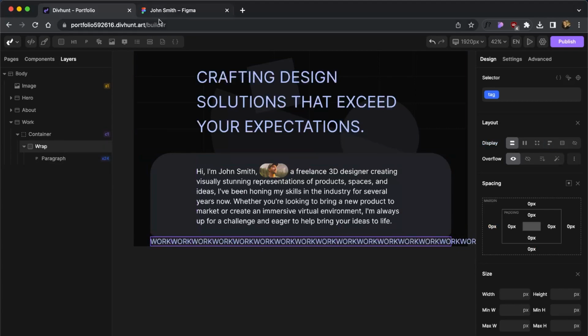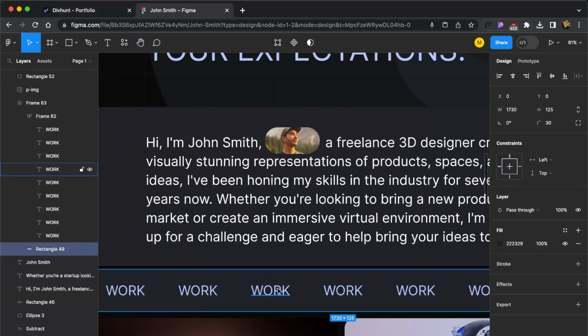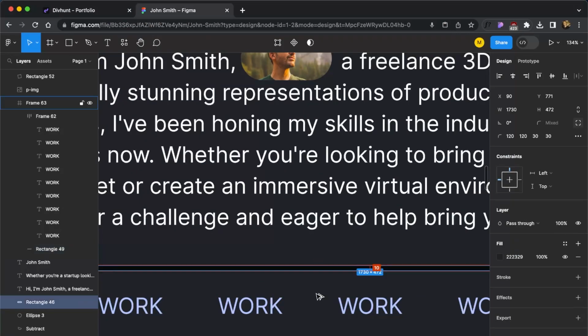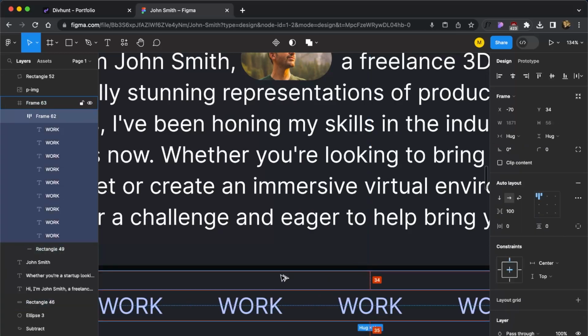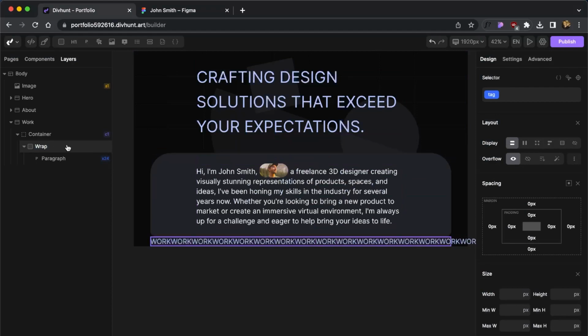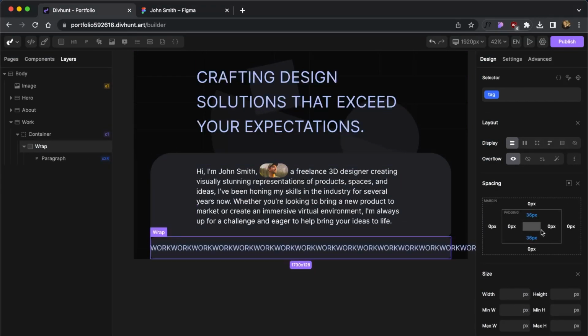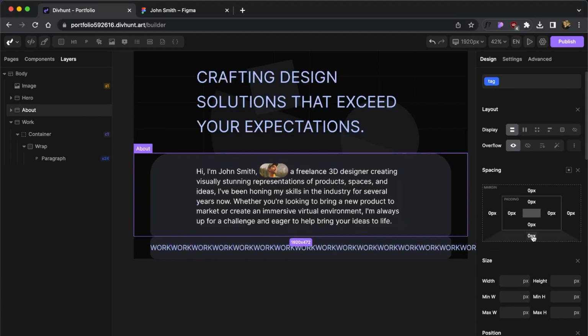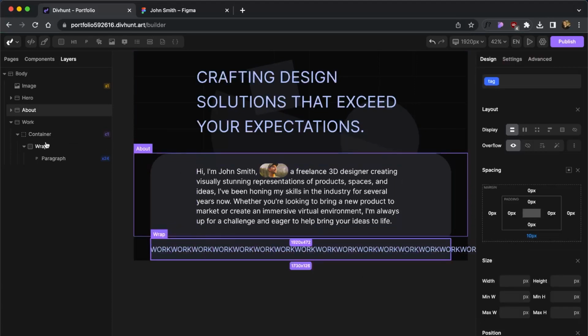So first, actually, we need some padding here. So 10 pixels between these sections and around 35 in this section itself. So with wrap selected, holding Option or Alt, set to 35, and you can select the section above and set this one to 10 pixels, the margin bottom.